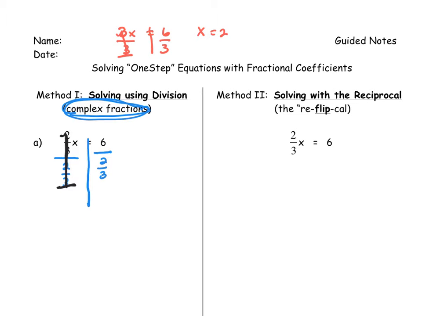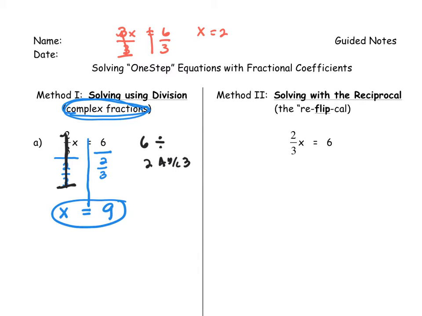So going back to our problem, 1 times x, there's my x by itself. Then on this side, on your calculator, I'm going to ask you to put in 6, which is the top number, divided by, that's this fraction bar right here, and then enter 2 ABC 3. Pause the video and do that, and then write the answer. The answer should be 9.